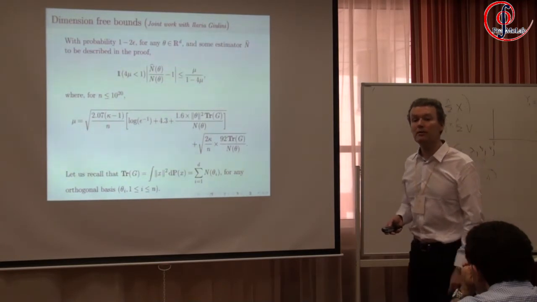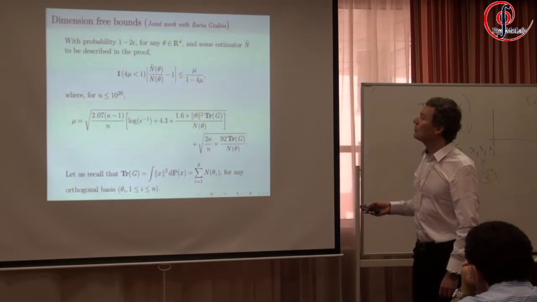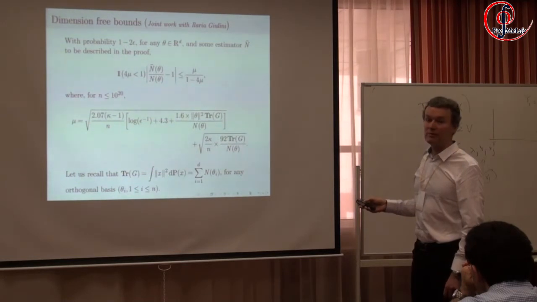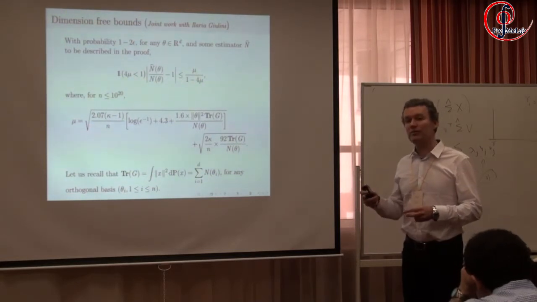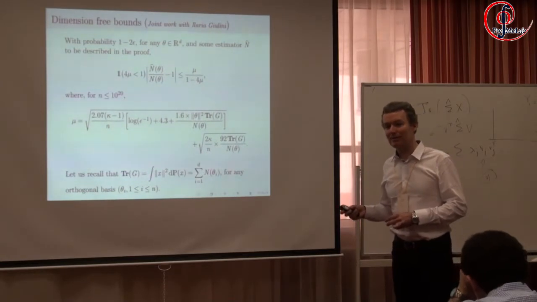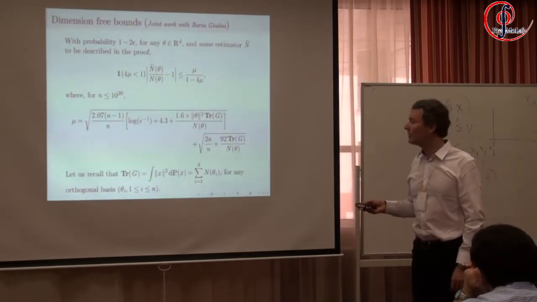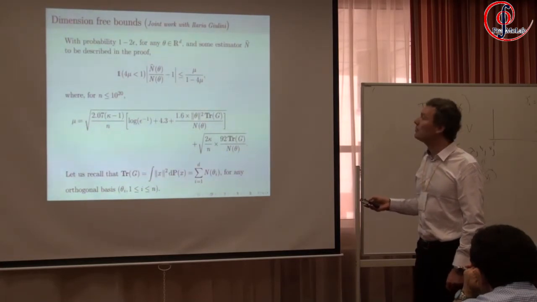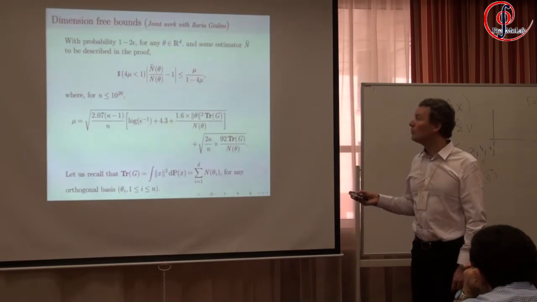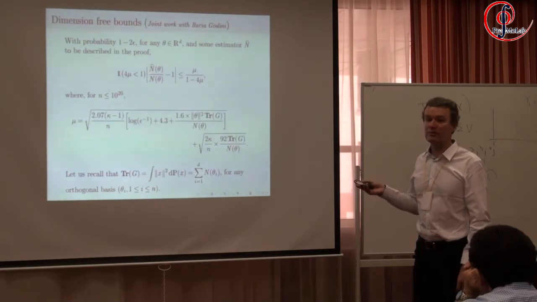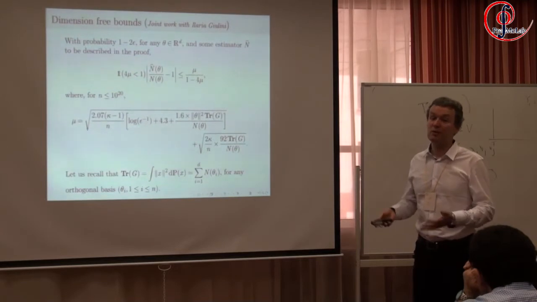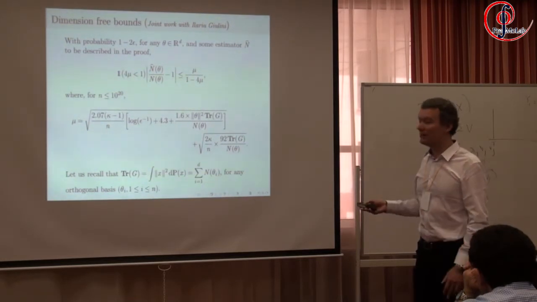It could be worse, trace of G divided by the norm of theta. Sorry? It could be bigger than D. Yes, but in case you choose a representation, because the scalar product between theta and x is invariant if you replace theta by u times theta and x by u to the minus 1 times x, right? If you replace x by G to the minus 1/2 x and theta by G to the power 1/2 theta, then in this new set of coordinates, G is going to be the identity, and you will get D here. But of course, you can have larger and lower values here.